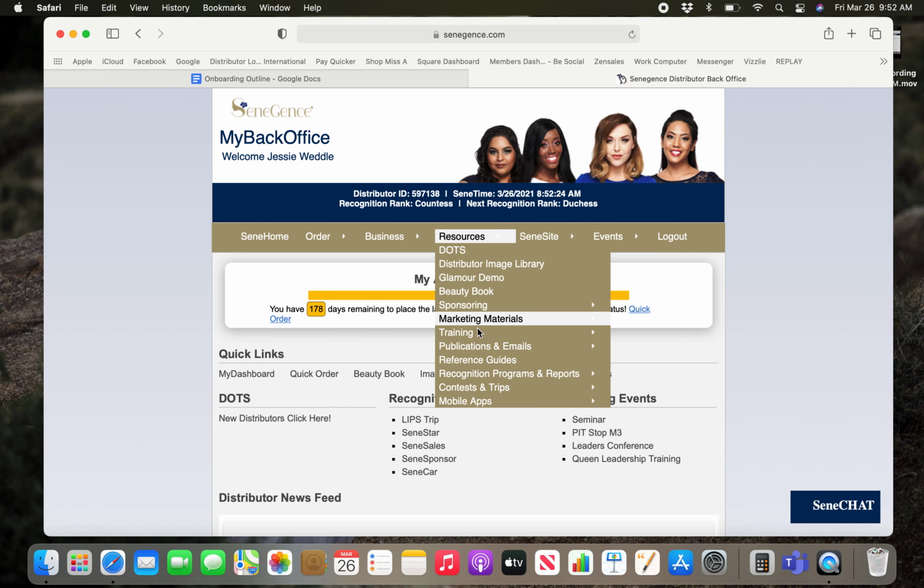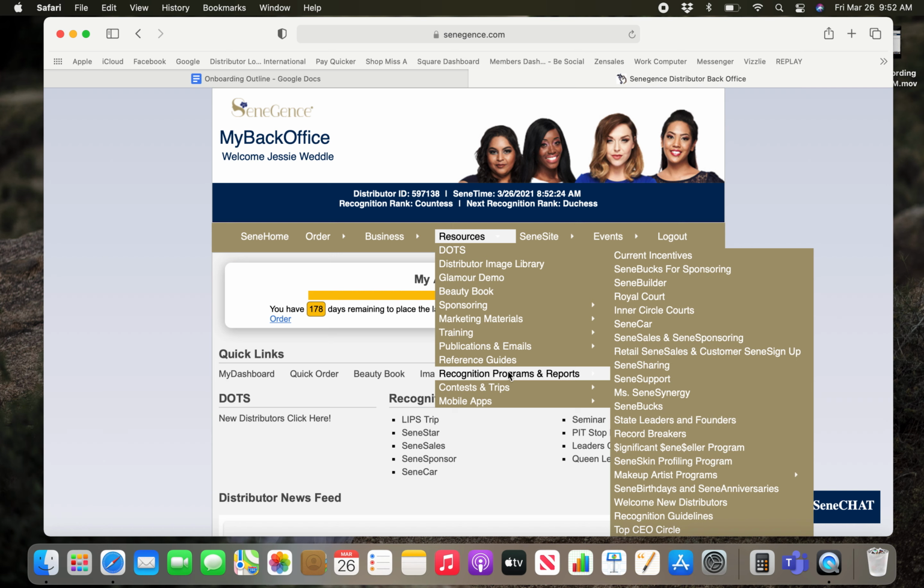Okay, so then we're going to talk about some recognition programs. If you go to resources and recognition programs and reports, there is tons and tons of different things you can earn. We've talked about a couple, but here's like $100, you get $100 for sponsoring, and this breaks down, honestly, all of the goals you can go to.